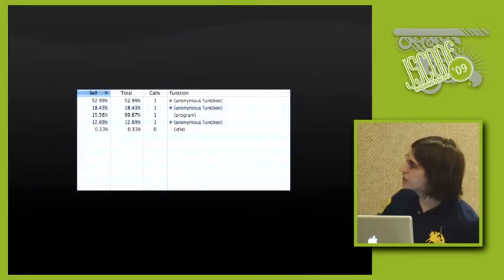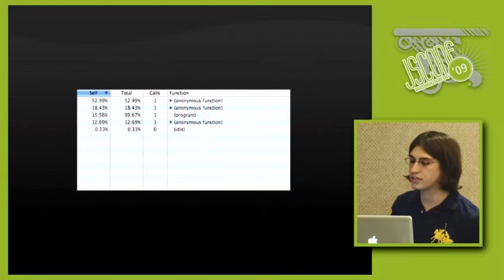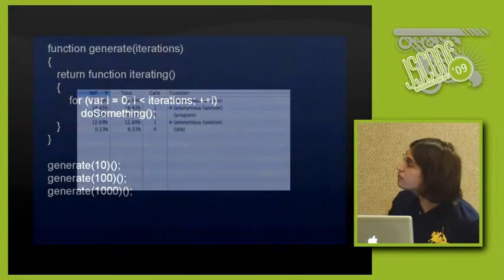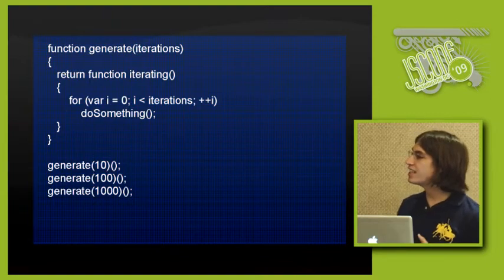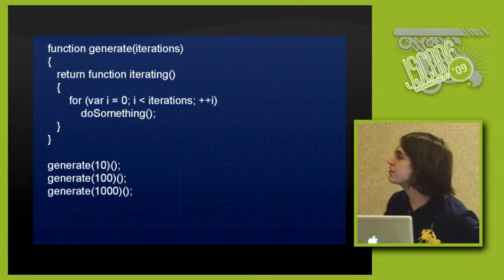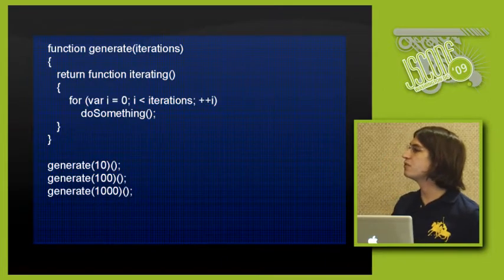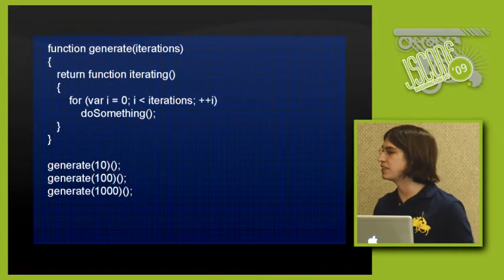So that's how it's going to show up in the Safari profiler, right? Useless, as we said. And even if I do this, that's not going to help because now they're all going to be called iterating. So unless you do some sort of ridiculous eval creation of the function, you're never going to have a very good name for it. And obviously, you don't want a huge performance hit just to be able to name a function.